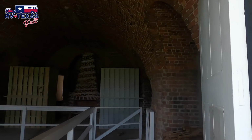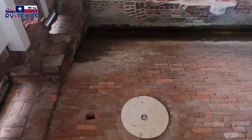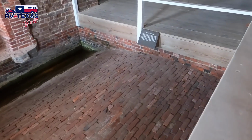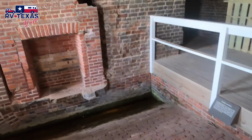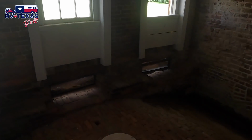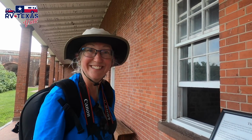So Fort Pulaski is surrounded completely by salt water, so it was really important for them to collect as much rainwater as they could so that they would have drinking water. And the way that they did that was through a series of cisterns. There are 10 cisterns here within the fort. They each hold 200,000 gallons of water, and they say the way that you can tell if there's a cistern underneath where you are is if it has a brick floor. Had a wood floor with a crawl space, no cistern. But if it had a brick floor, a cistern was underneath that room. And what they did was they'd filter the water through soil and then through a layer of oyster shells. It would then go to a series of pipes which would spread the water all throughout the fort. Pretty interesting.